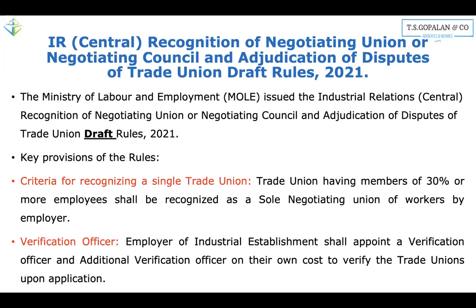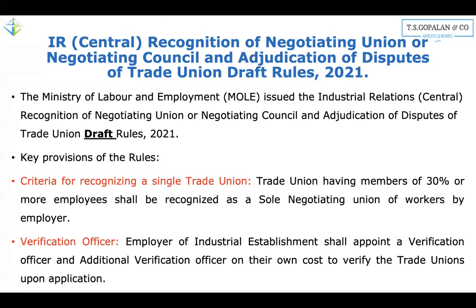So it is not 51%. In fact, the section also provides in clause 2 that this percentage can be fixed by the government. It is following that the government has fixed it at 30%. And the rules also provide that the verification is not going to be done by any kind of government authority or a mechanism fixed under the government regulations, but the employer himself is to appoint a person as a verification officer, and the verification officer would be doing this activity to find out how many persons are members in which union and what is the membership strength of each union.